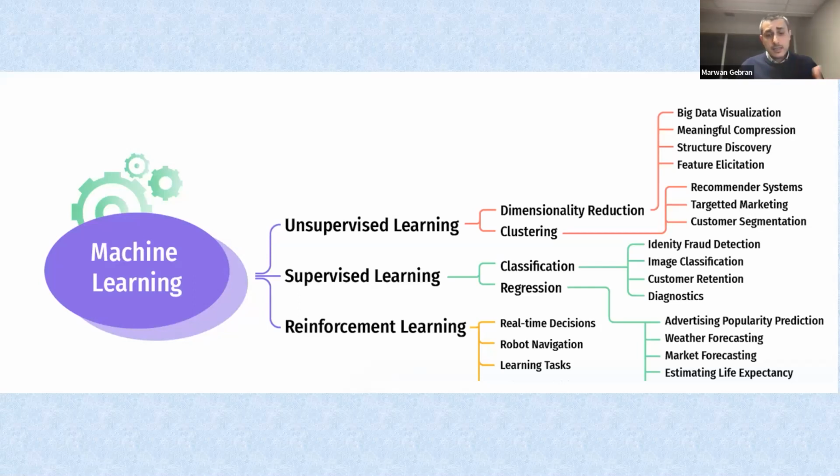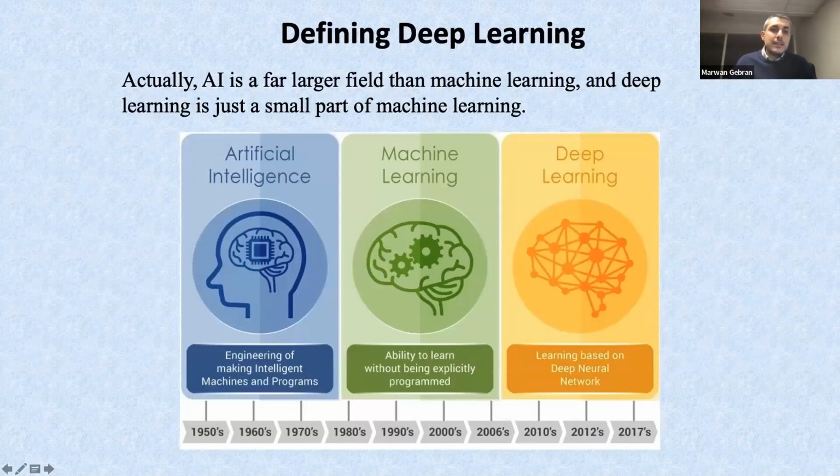Also, for those who are interested in knowing the epoch when these techniques were used, in this slide you see the time and the years when we were able to apply these techniques. Artificial intelligence is old, as I said, since the 50s, but with the increase of computational power, we were able to use more complex mathematical tools, and that's why we were able to do machine learning in the 90s, I mean 20 years ago. And now with more complex and more performant computers, we can do what we call neural networks. And neural networks are, let's say, the babies of deep learning.